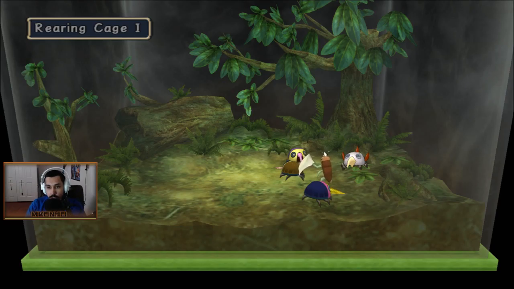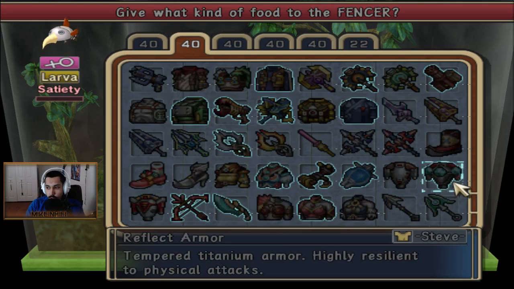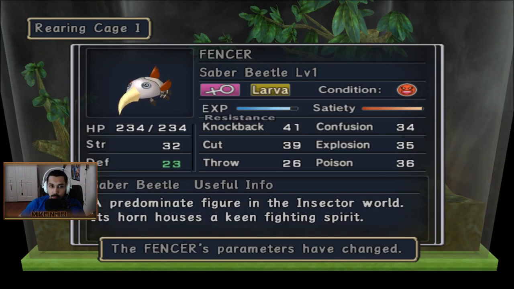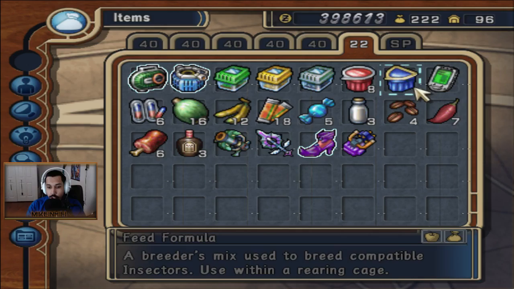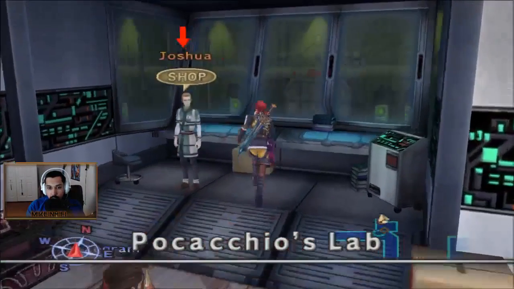Praying Mantis especially. Praying Mantis has, like, pretty weak defense. So it looks like the defense went up by 2, because I think he had 14. It's alright. I wonder when I should breed them, if that's something I should look into now or not.